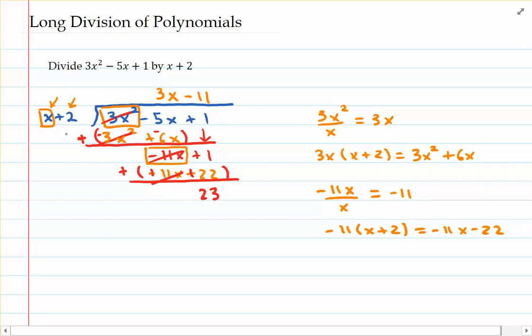Alright, first of all, the x plus 2, that is an important ingredient for what I want to do in just a moment. That's the divisor, which I'm going to label that as capital D. The 3x minus 11, I've been hinting at this all along, that is our quotient, also called a quotient polynomial. And then the 23, since this is where we stop, that's going to be our remainder, which I'll label as capital R. So what long division allows us to do, much like with long division of two integers, is to rewrite an improper fraction into a mixed number format. And it's kind of a similar thing that we can do with these polynomials.